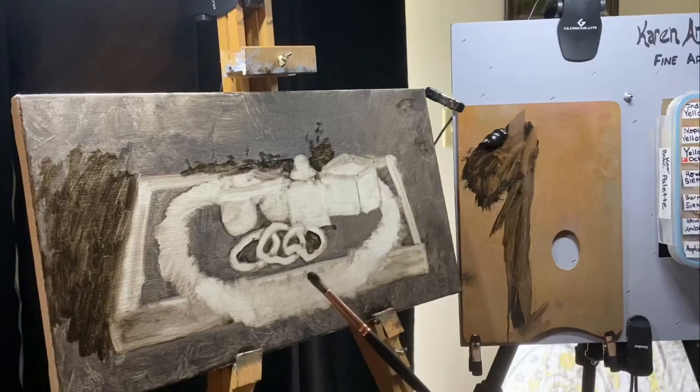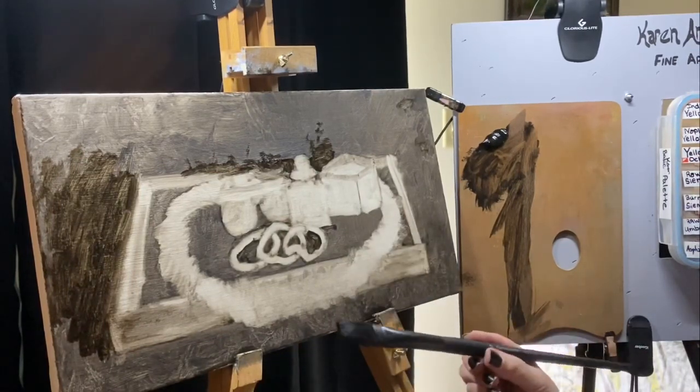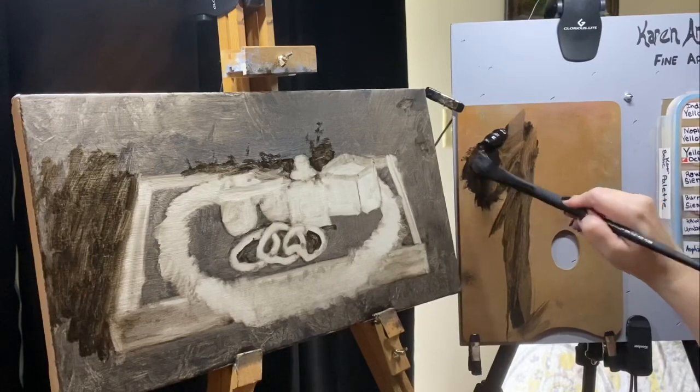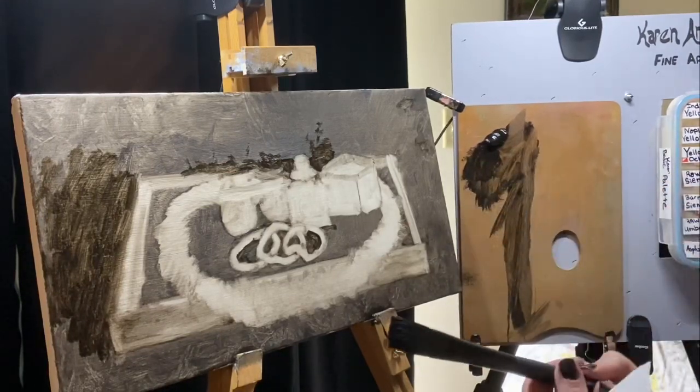This is a round brush. I'm going to rinse it, clean it, and I'm going to get a flat brush. I'm actually going to use my bigger flat brush. This is a size 10. Again, if you're using Walmart brushes, just make sure you have flat brushes and a round brush. Make sure you have the flat and round.